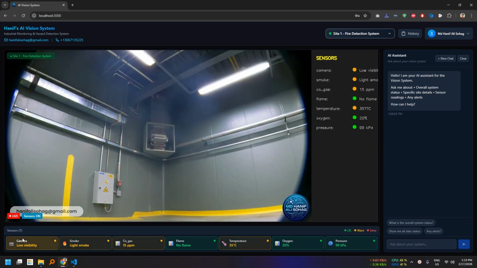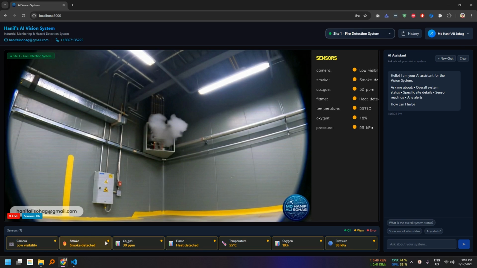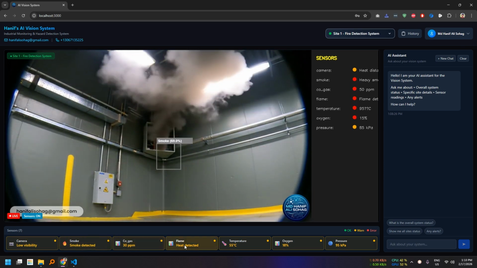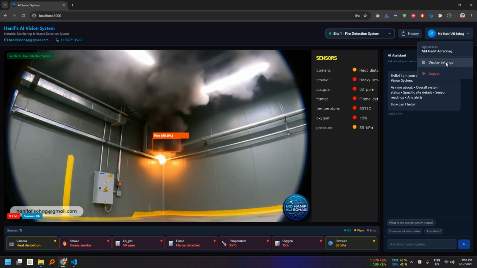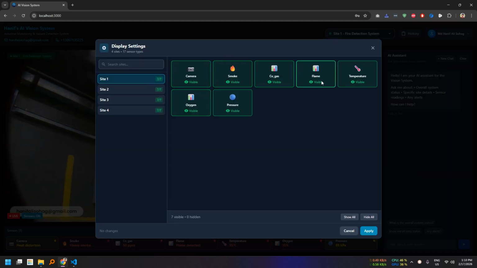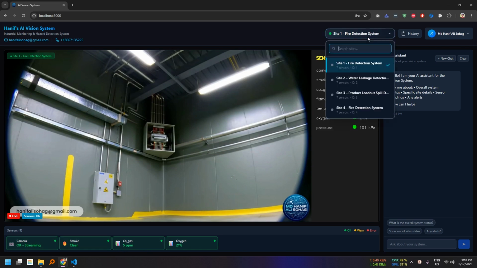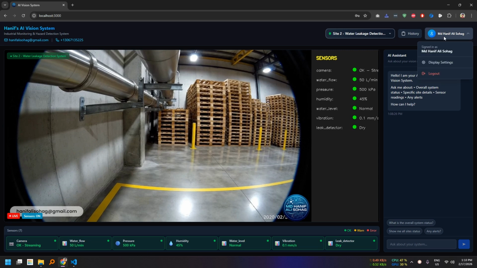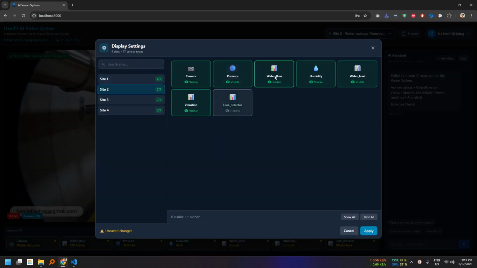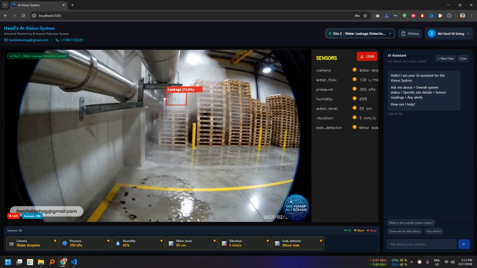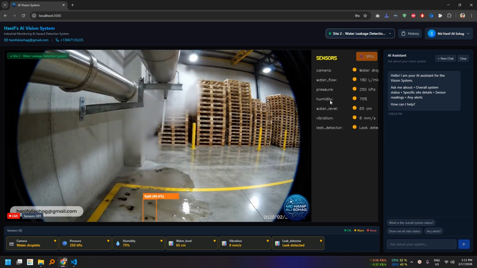Another thing is that in the bottom you can see we have sensors, and suppose we have smoke, CO, gas like carbon monoxide, flame, and those other things. So we can toggle this information as well for site one if we don't want this information. Suppose we don't need to see these sensors because they might not be important, so we can just toggle them. So only the important ones we can select, and then those can be visualized on this front end. Same for the other sites, we have options for the other sites as well. So something like that, and then we can toggle this on and off.